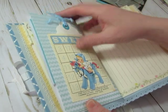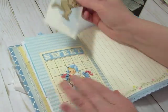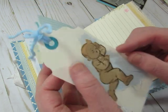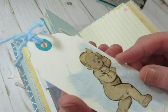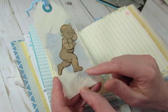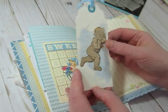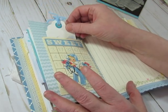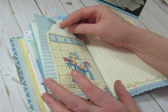Here's another of the baby bingo cards, and I made a tag to put in here with some embossed paper, and it's cardstock. Light blue mulberry paper and an image from an old catalog. Montgomery Ward or Spiegel or something. I think it was Montgomery Ward.